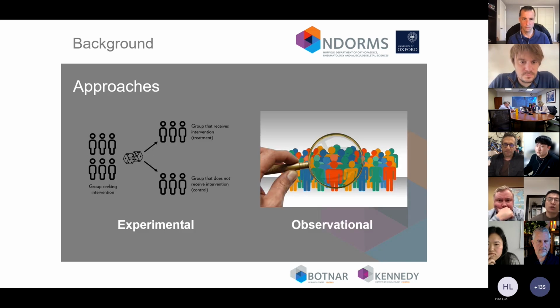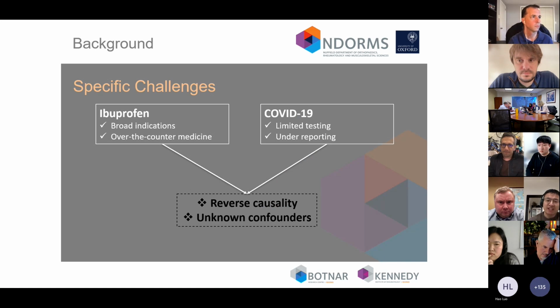To infer causality, we know the gold standard is randomization. However, this approach is not feasible for every situation, and in our case, the observational study should be a rational choice, which saves time and money. Most importantly, if performed rigorously, results from it can be more generalizable to a wide population and transferable to real-world settings. When we considered this study, we realized there were some challenges inherent in the research question and the data that we need to consider carefully in order to approach causal estimates.